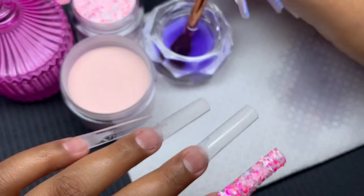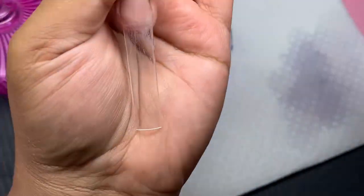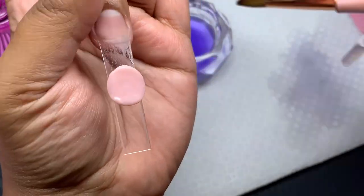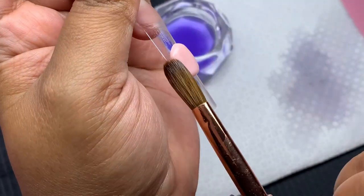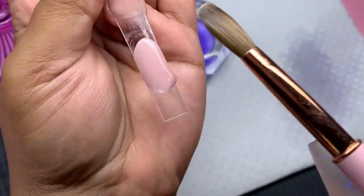I'm gonna go ahead and do a little ombre. We're also gonna be applying our Birthday Suit. I totally forgot how beautiful this acrylic is. This is a nude acrylic. It is available on the website. It's so beautiful, you guys.